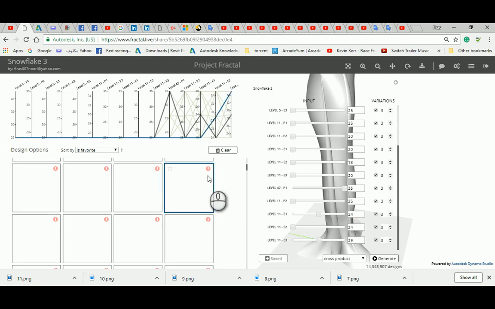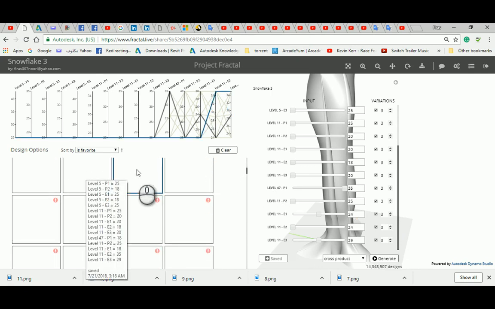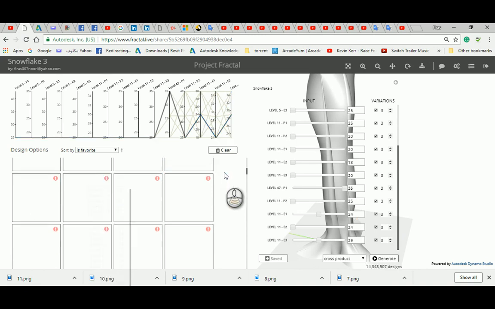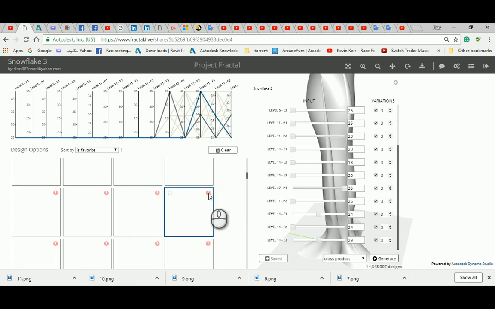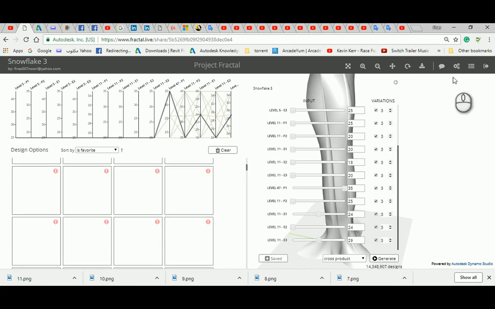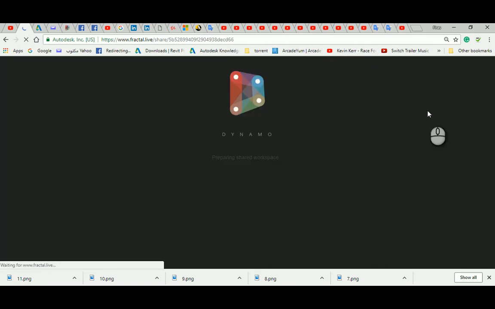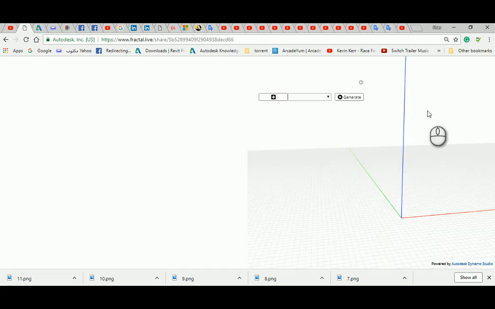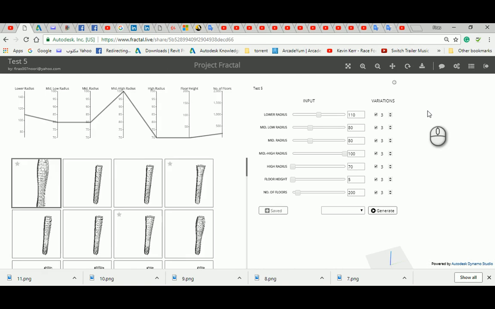Some of them even are unable to be modeled by the software itself. So when you get this exclamation mark with a red circle, you have to understand that it couldn't design or model that. So just don't go ahead and add all the parameters. Try to select the parameters. Try to be reasonable with the amount of iteration or variation that you're going to have in here, and you're going to get a more reasonable amount of time and a more reasonable amount of options to select from.